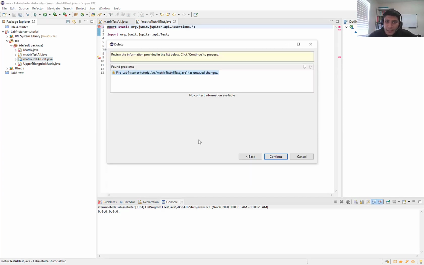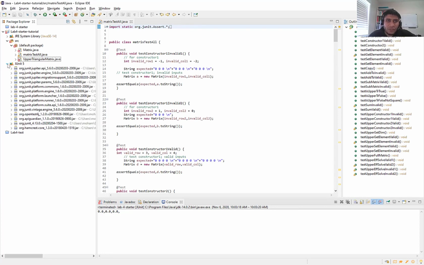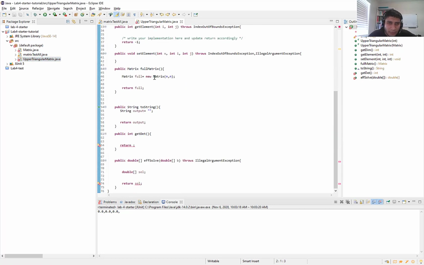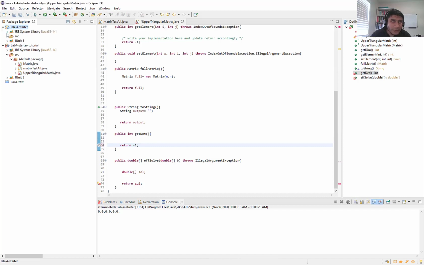What we need instead is this one, the JUnit. Do you see here now JUnit 5 is added already? And this is really what we are after in our lab. So what are these errors here? I guess you will not find this. Let's say I'm returning -1 here, so these errors will not be there. But once you do this, maybe I just open this project instead because it has the correct one.